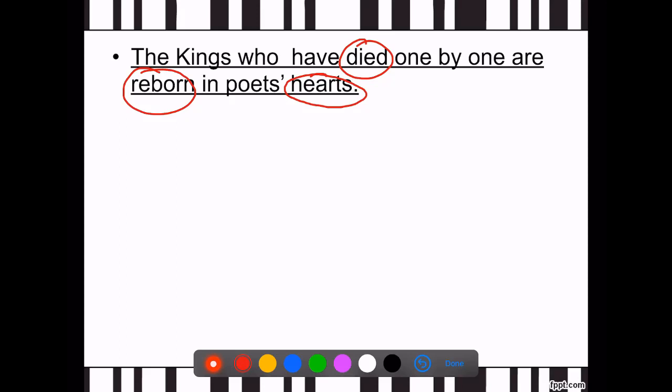Like Shakespeare, I want to write a poem that is so famous that everyone will talk about it. Right, so you write this line, but if you want to write a concrete poem, you have to think of what shape you can put these words into. So you have died, you have reborn. These things are abstract, right? How do you draw death? Maybe like a skull, maybe a grim reaper, right? But reborn, what? Like Jesus, like angels, like something with wings.